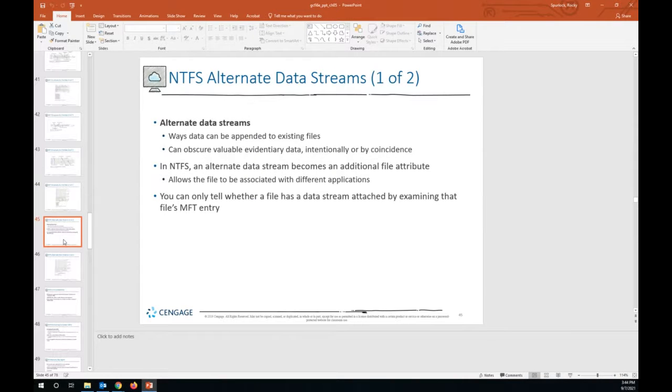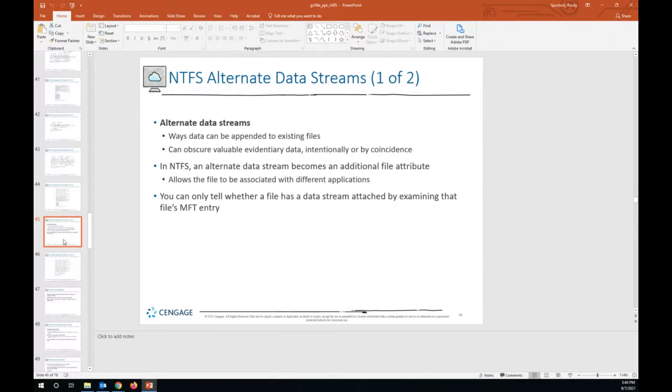All right, alternate data streams are ways data can be appended to existing files. Data streams can obscure valuable evidentiary data intentionally or by coincidence. In NTFS, alternate data streams became additional file attributes and allow the file to be associated with different applications.